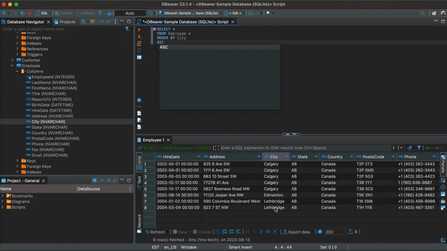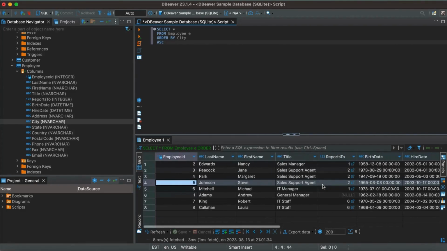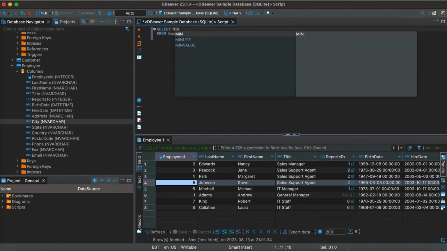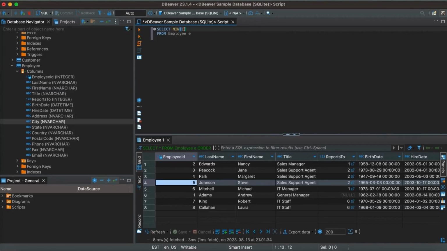Now let us do one min and max value syntax. Using that, let us look at maybe the employee database. Let me see what we can play around. How about we try to do employee ID, where, let's do min, and then let's put the column name of employee ID.